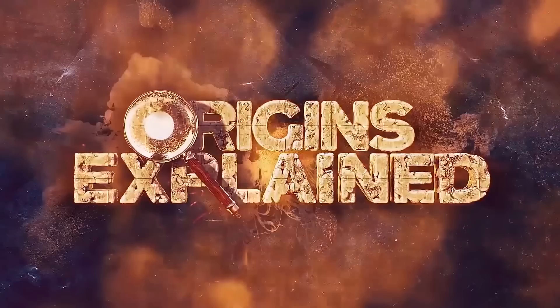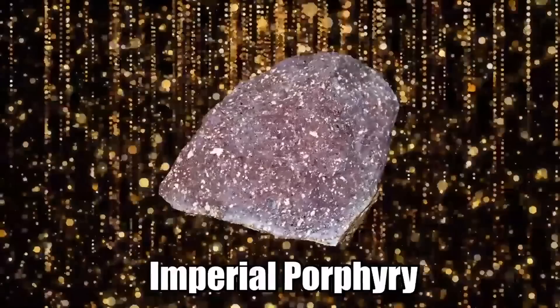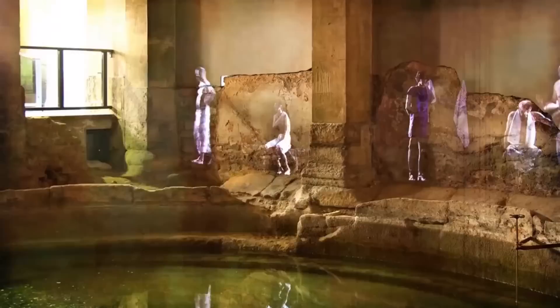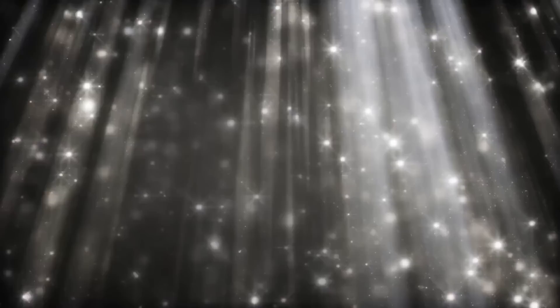Nero's Bathtub: People have been loving their baths for thousands of years and are willing to spare no expense, especially if you are a Roman emperor. Nero's bathtub is made of a type of igneous rock called imperial porphyry, which was highly valued at the time for its purple hue, as well as its hardness, which required sophisticated Roman steel for structuring and shaping. Imperial porphyry also only came from a single mine located in Egypt, making it extremely expensive. It was imported for the wealthiest Romans, and such a large piece was practically unheard of. Long before Alexander's reign, in the year 64 AD, Nero ordered his own giant bathtub.